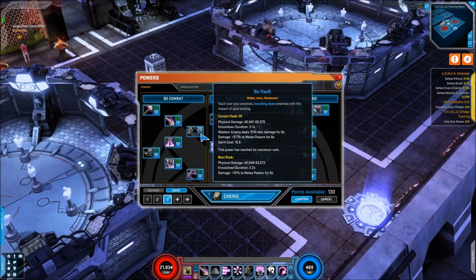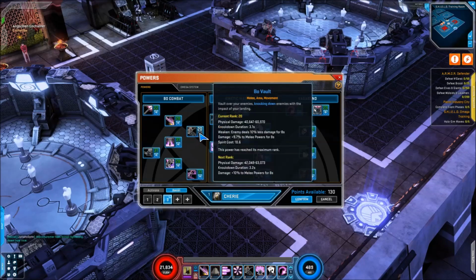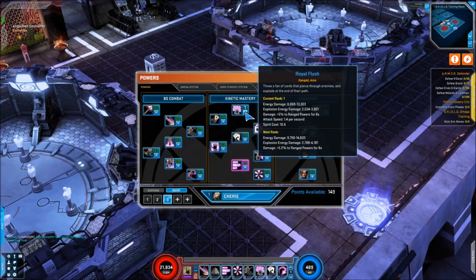You got, what is that, 9.7, and then with some points put in the skill, there's 48. I can't get it all the way to 50 just yet, but with 48 it's going to be 16.8. You're going to want to use this every 8 seconds to apply that power boost. The same is true for Royal Flush and ranged powers.